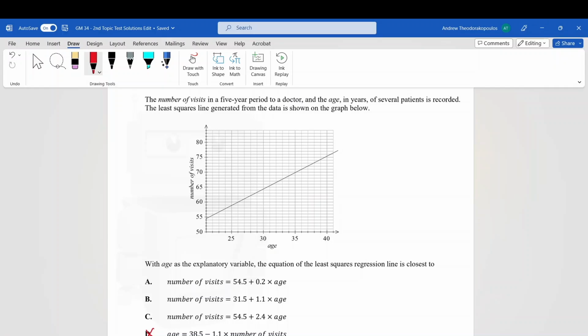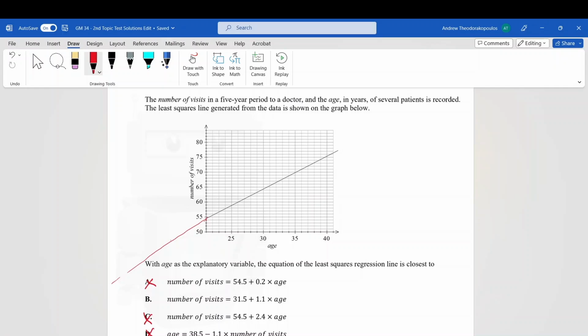Alternatively, after this, you can see that our y-intercept is just under 55. But that's where the common mistake happens. Our y-intercept is not actually at 55. The line keeps on going, because the age is not 0 where it crosses that line. So we need to find what the intercept is when age equals 0. We know it's well below 55. So we can cancel out the options that have 54 as our y-intercept. We cross out A, we cross out C, and we cross out E, which means B is our correct answer.